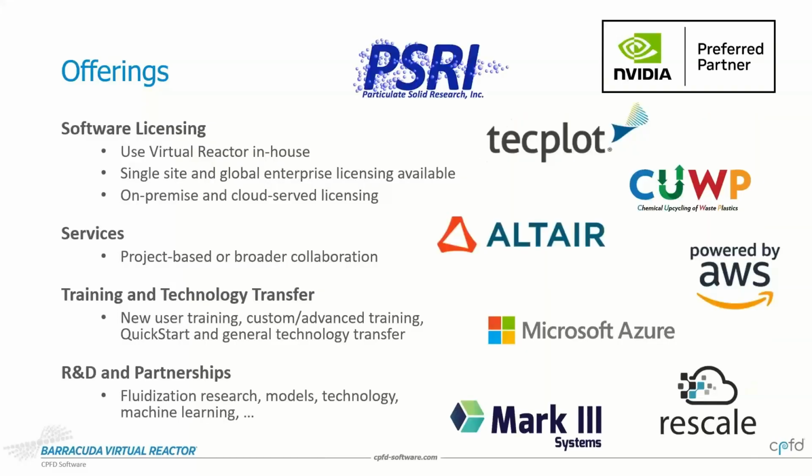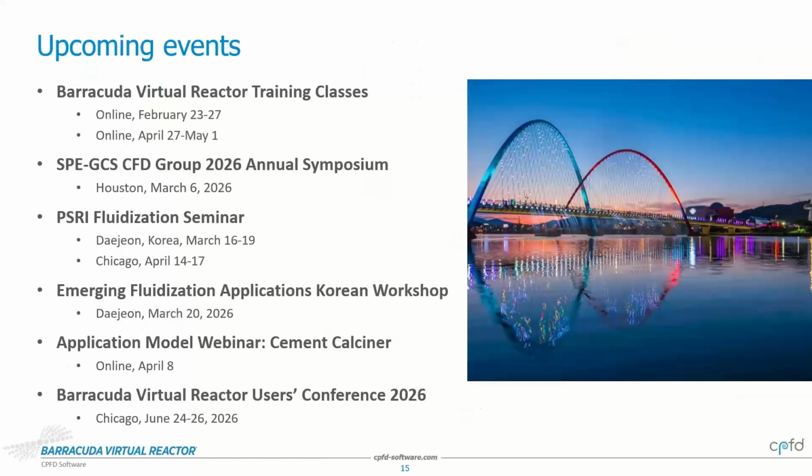And then beyond that, we also work with a large swath of not quite customers, not quite clients, not quite researchers. These are our partners, and they range from research consortiums to technology developers, software providers, and cloud computing instancing providers. So again, if you're interested in working with us, please reach out to us at info@cpfd-software.com. Reach out to Tanner, reach out to myself, and I'm happy to continue the conversation.